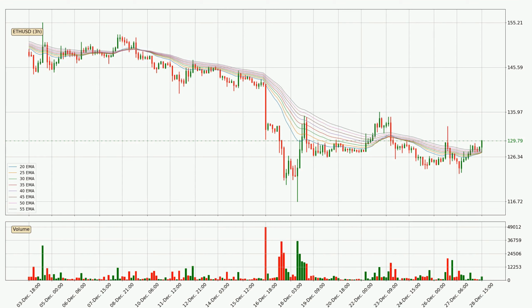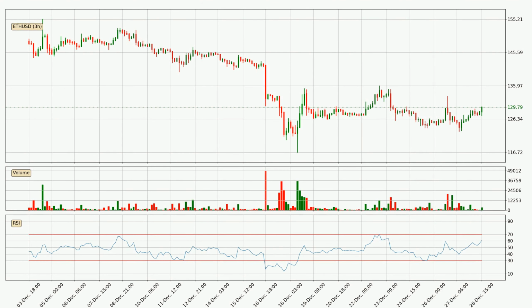Moving to the 3-hourly exponential moving averages, the current price went above the 3-hourly ribbon, so it is to see if the price will dip back below the ribbon or it will play as a support to the downside, currently at around 128. Jumping to the 3-hourly relative strength index, the current 3-hourly RSI is at 61, so it doesn't show signs of overbought or oversold conditions at this point.